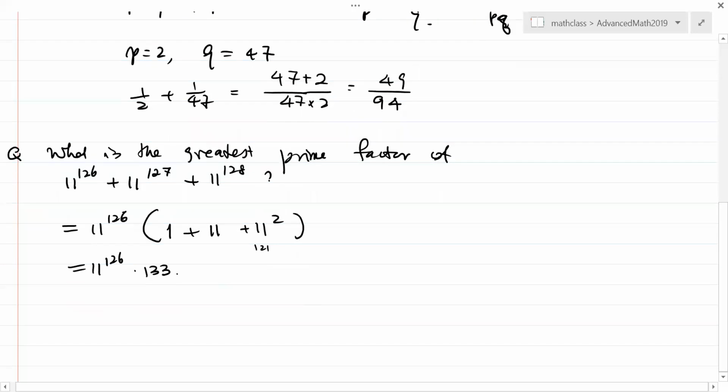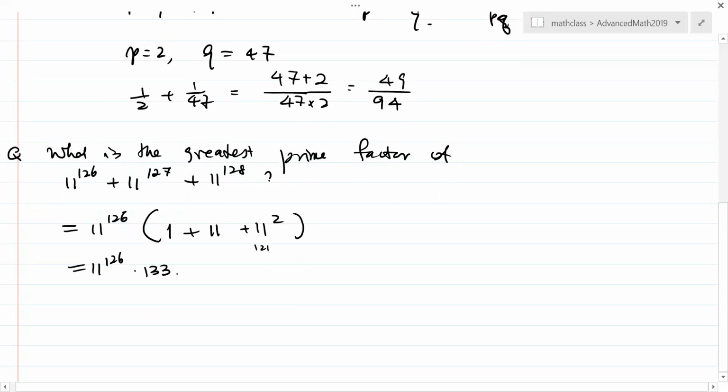Okay. The question is, is 133 a prime number? Maybe, maybe not, because this is a large number. It's greater than 100. We cannot memorize all the prime numbers. We can only list some prime numbers smaller than 50. So you should try to factor it, okay?